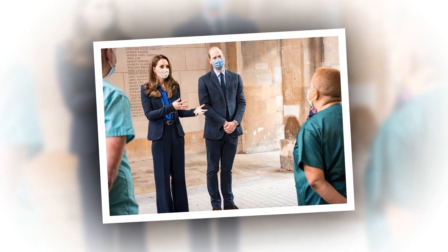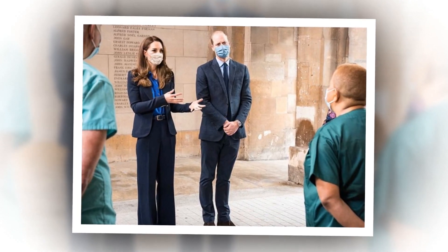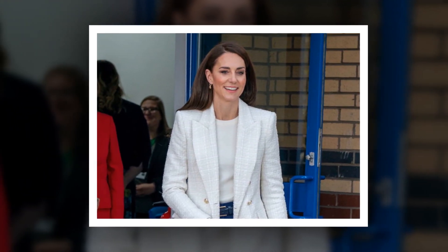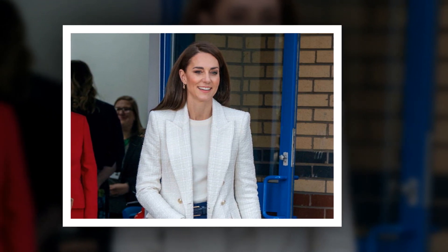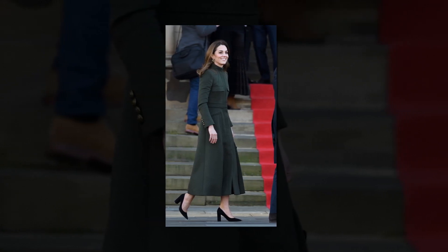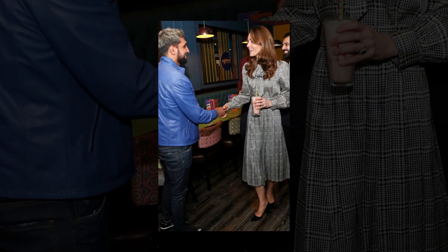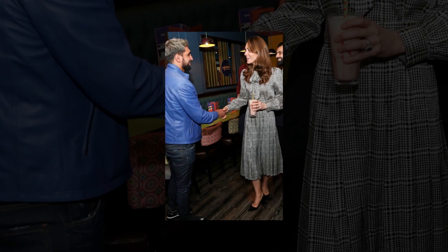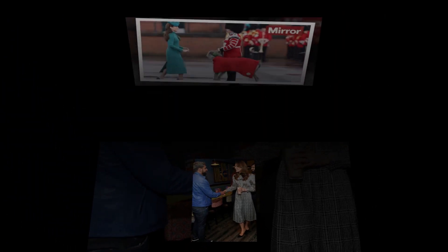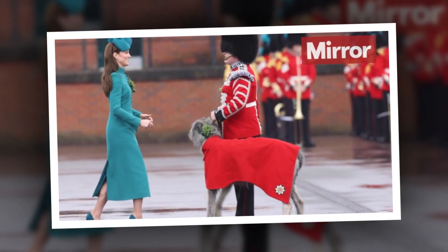Though Kate was not dressed in her colors, the meticulous selection of accessories made her complexion glow as much as if she were dressed in mustard yellow or mellow brown. When the Princess of Wales does wear her colors, her cosmetics and diamonds are clearly less elaborate. The royal statement crimson Alexander McQueen gown at Royal Ascot recently spoke for itself — for the summer occasion, the elegant 41-year-old paired the look with bare lips and minimal bronzed makeup, and despite wearing striking gold earrings, kept the rest of her outfit muted and modest.